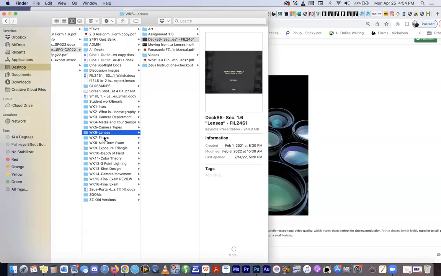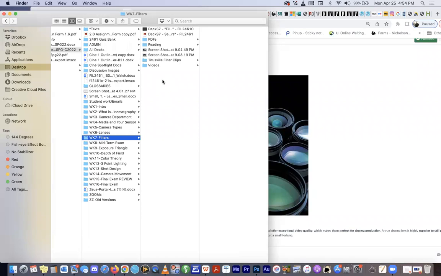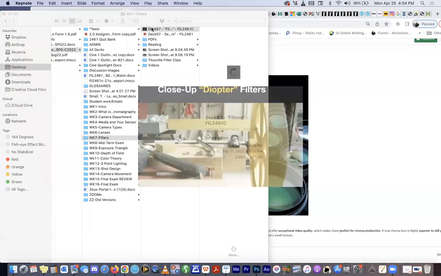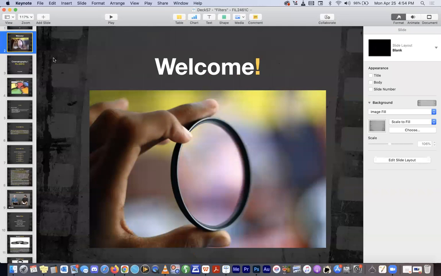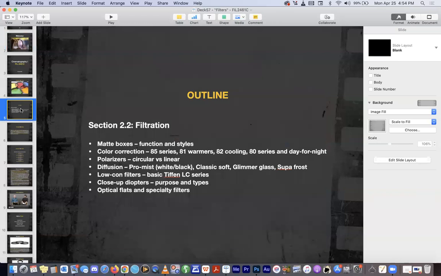Week seven was kind of part two of the lens question, and it's filters. And so just like you pick a lens for its image rendering characteristics, you might also need a filter from time to time that's going to have its own specific set of advantages and functions that, when used in conjunction with your lens choice, is going to give you the polish or the finishing touches on your images. And I'm talking about a few specific types of filters at this point.